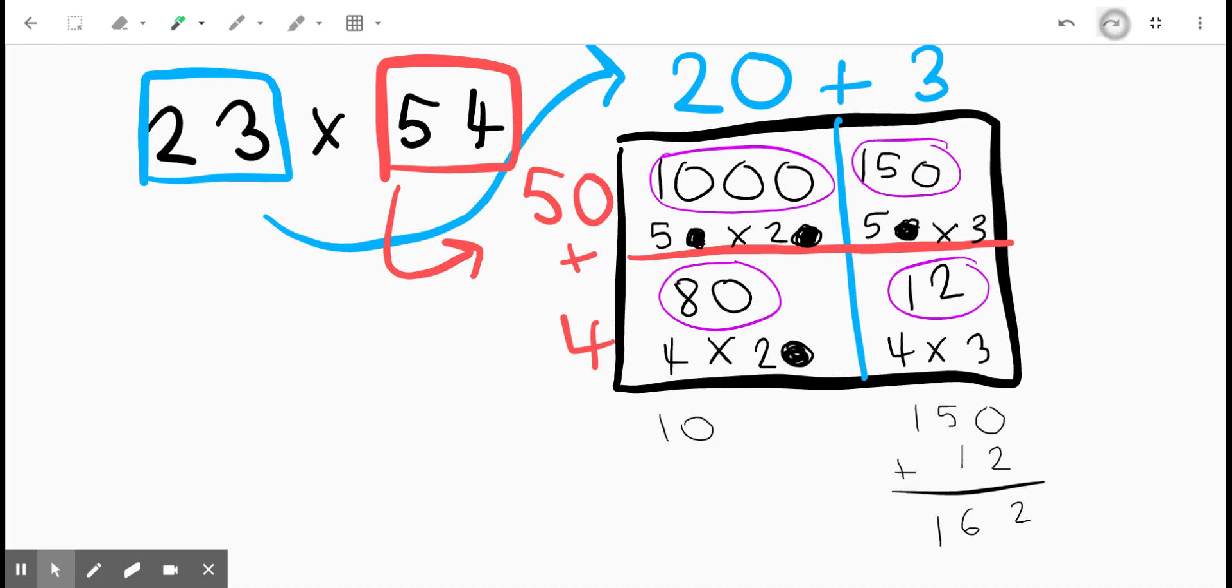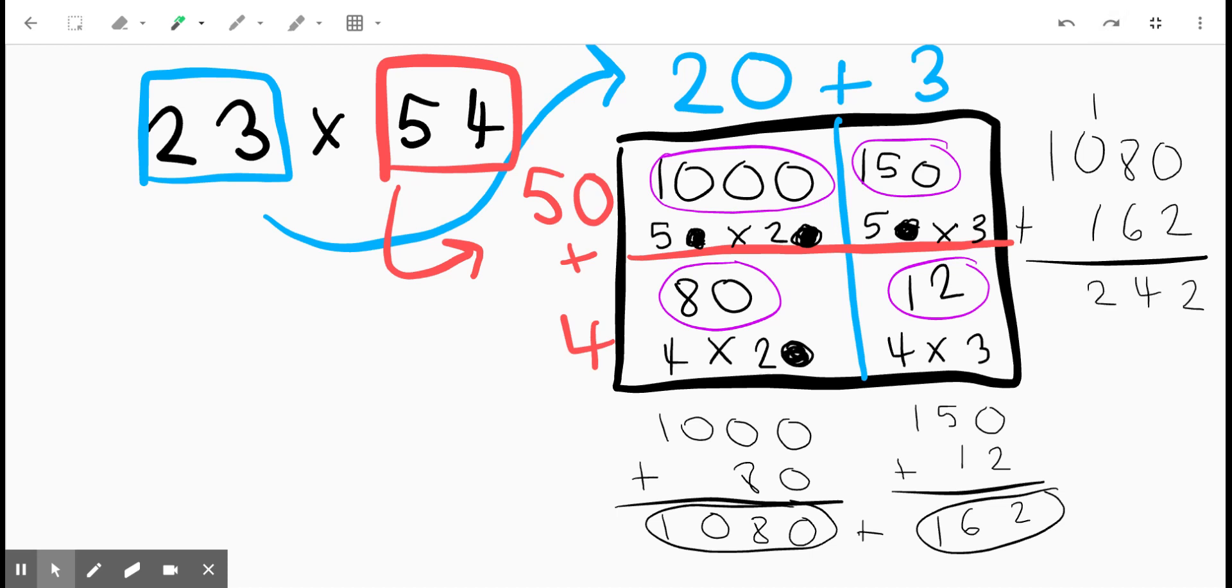So I did a lot of adding and I was really careful to make sure that I lined up all my digits, because a lot of times where students make a mistake isn't when they're multiplying, it's actually when they're adding. So it can be kind of frustrating sometimes for students when they spend all that time working on their multiplication and they get it all correct, but then they make a silly mistake at the end. So you want to make sure you double-check your work. And finally we got the correct product, which was 1242.